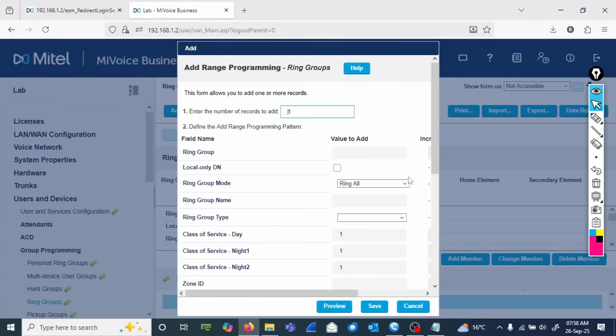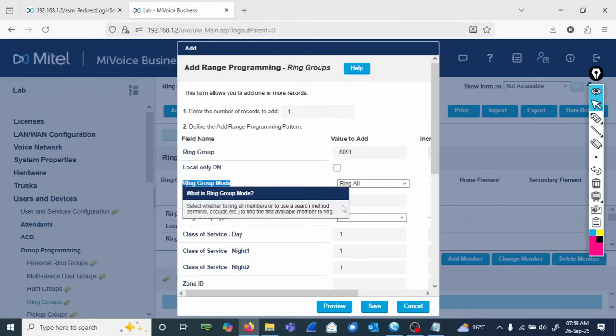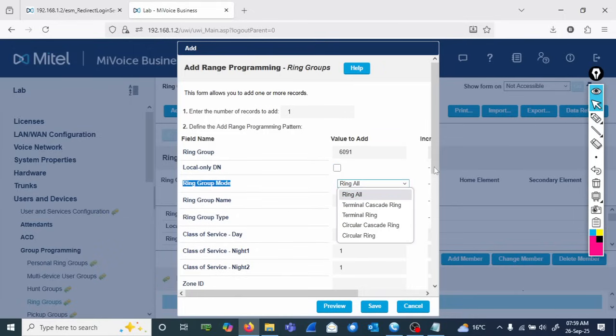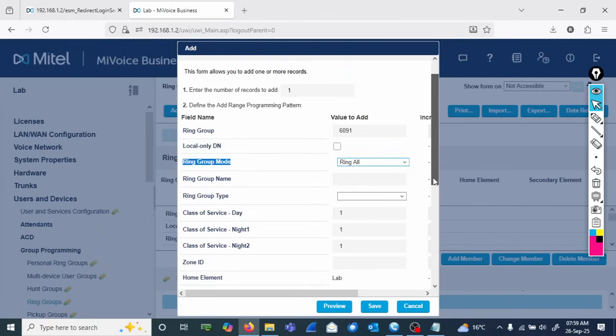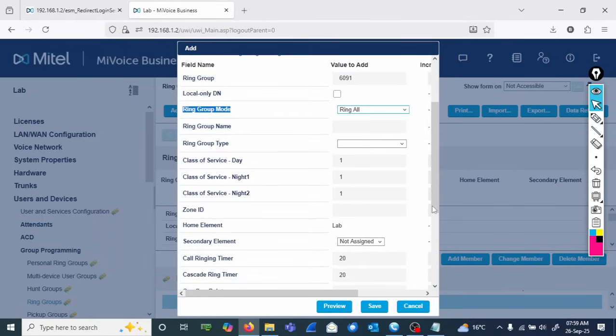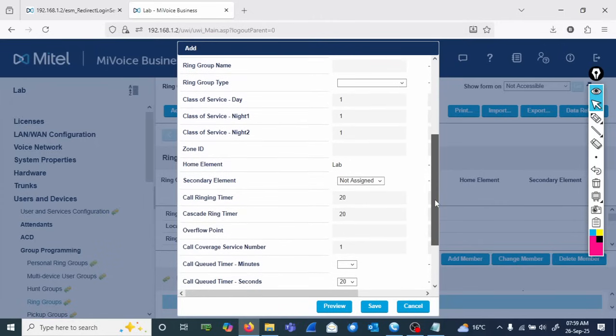I'm going to click on add a ring group, 6091. For ring mode, we are going to ring all. Class of service, we leave it as default, which is 1, where the extensions are operating.